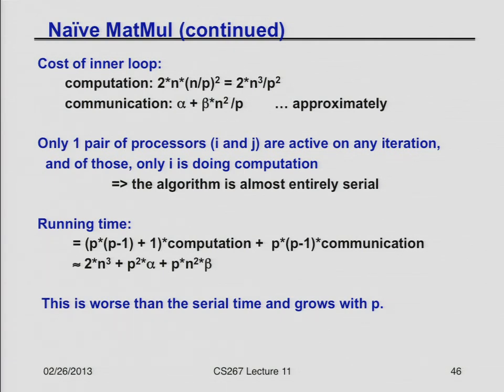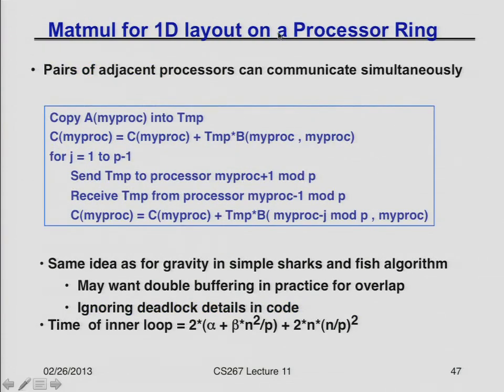So now let's go on to the same algorithm, but now in a more sensible situation where all the processors are connected on a ring, and everybody can talk to their nearest neighbor simultaneously. So 1 can talk to 2, 2 can talk to 3, 3 can talk to 4. All of that happens in parallel. So here's the code. What I'm going to do is take my tall, skinny piece of A, my n by n over p submatrix of A, and copy it into a temporary. So I need some extra memory. And then I will do the same thing I did before, which is all the stuff I can do locally. I don't need any information. This line of code is the same as before. And now everybody takes their block of A and sends it to their nearest neighbor.